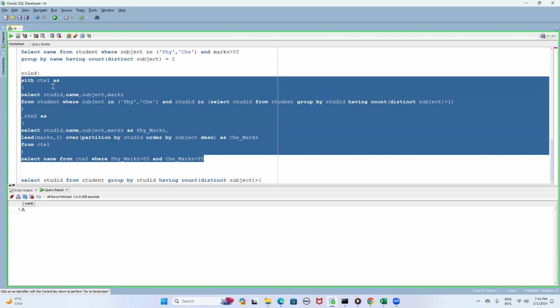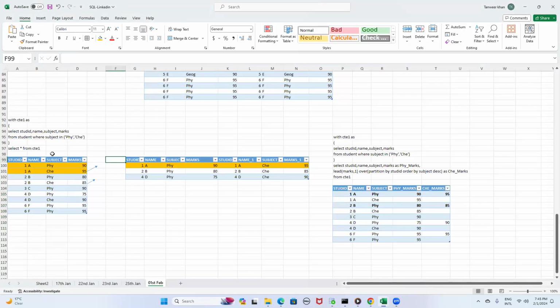Yes, sir. And then you can solve this using pivot as well. What you have to do is bring this physics and chemistry into 2 separate columns. That will be easier than this. Then for each and every student it will give you the marks of that, and from that you can execute it. Maybe in the next session we can discuss that, or maybe I will share the query. Okay, fine. Any question, anyone?